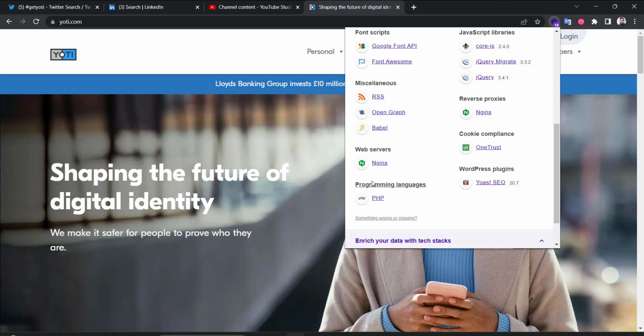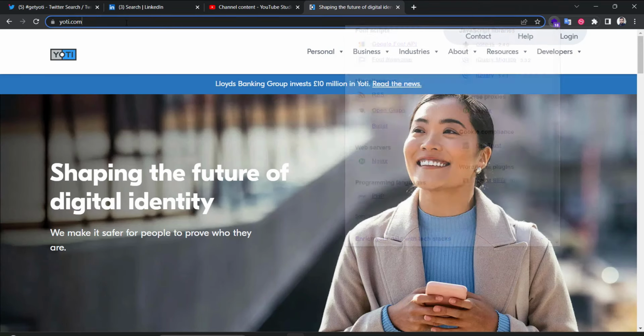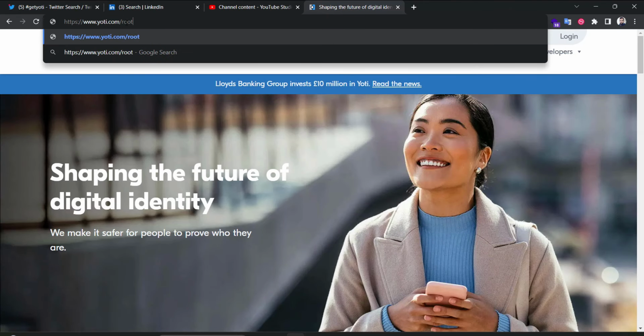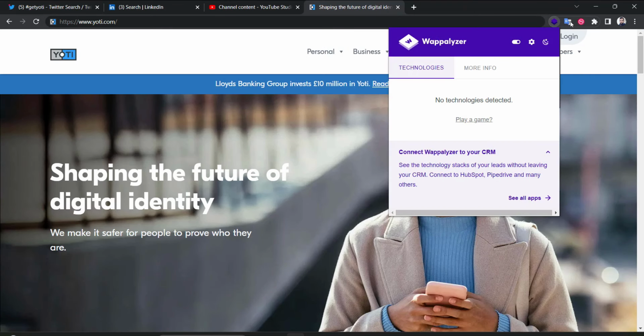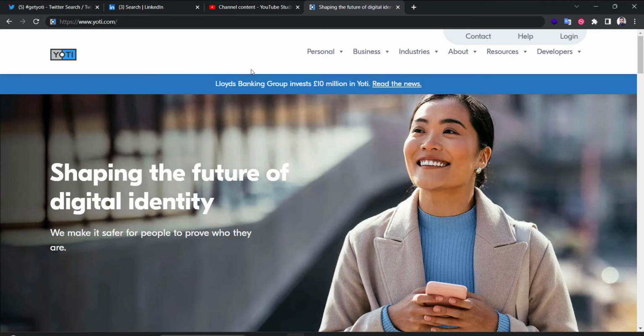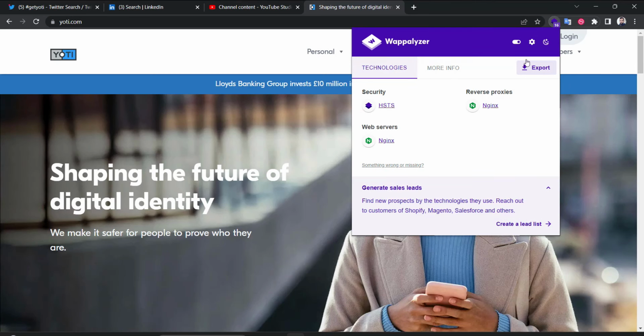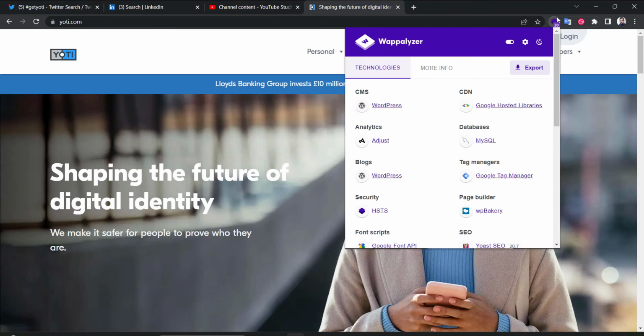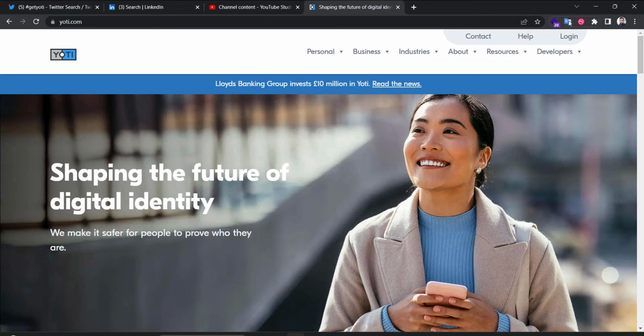All of these are important because if I know that they use PHP as a language and Nginx as a server, and I need to find all the directories, for example /root or /files, I will only look for the directories that are related to PHP and the Nginx server, so I can avoid wasting time. So this is one of the things that Wappalyzer is useful for. Or we can check other tools that allow us to get these technologies as well. But Wappalyzer is very good. It is available as a plugin on Chrome, and on Firefox as well.